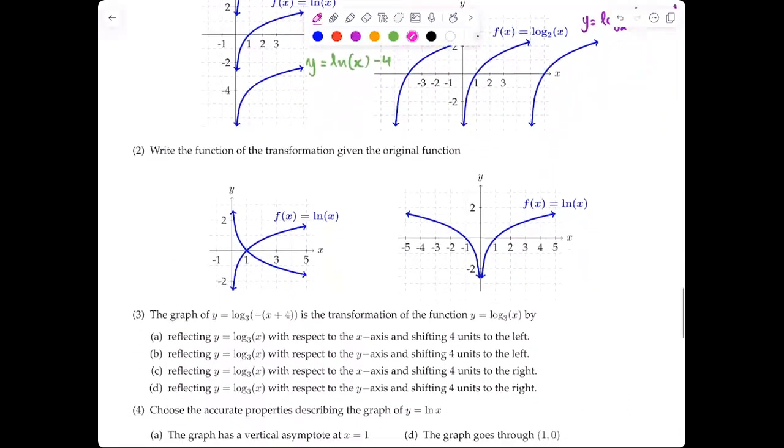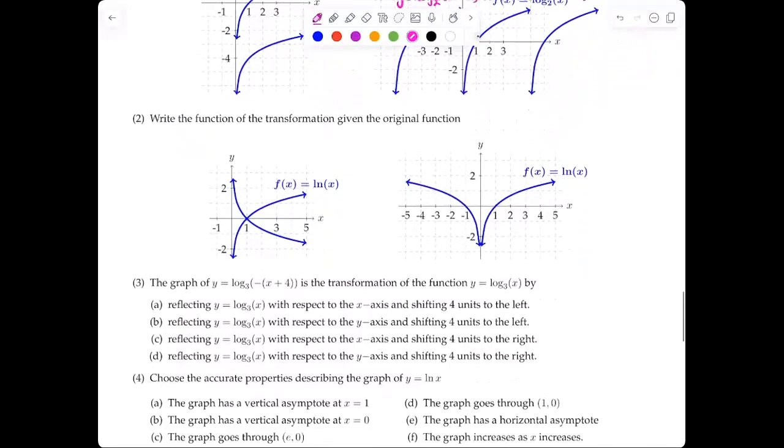Now in the next part, we're going to do reflections. Okay. So the first graph, you do reflection with respect to the x-axis. So reflection with respect to the x-axis, the y value got changed. Positive y becomes negative y, negative y becomes positive y. So the whole thing gets affected. So ln of x becomes negative ln of x. So this is y equal to negative ln of x.